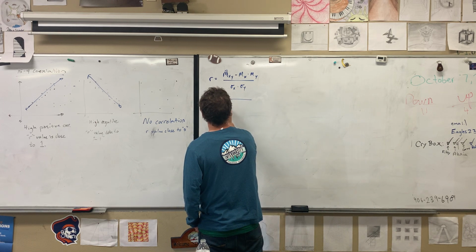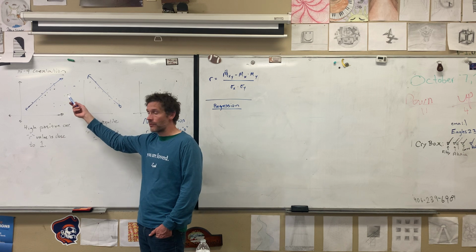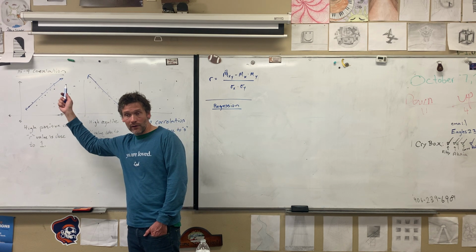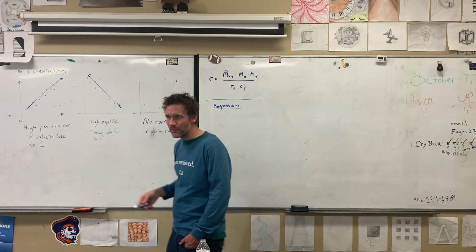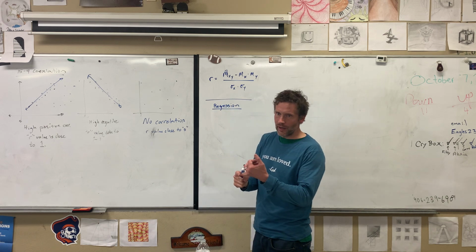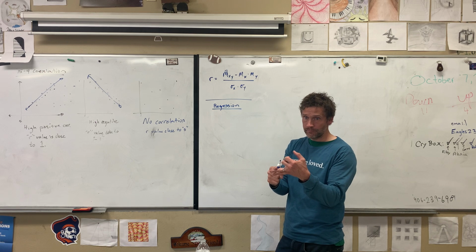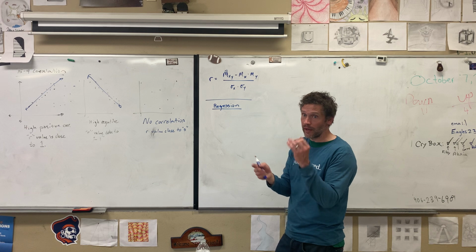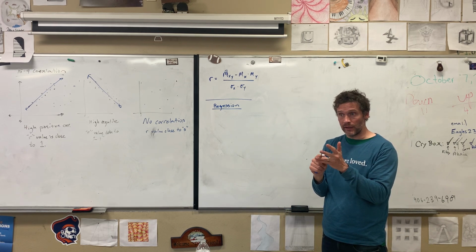How would you find a regression line, a line of best fit? Well, one way we did it in geometry: we took two points that looked like they might work, found the slope between those two points, and plugged into point-slope form, whether you remember that or not. So what do you need to write the equation of a line? You need a slope and a y-intercept. You could use a y-intercept or any point. The y-intercept makes life real easy, but if you don't have that, you just need a slope and a point.